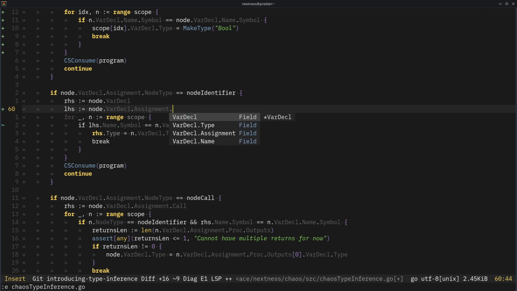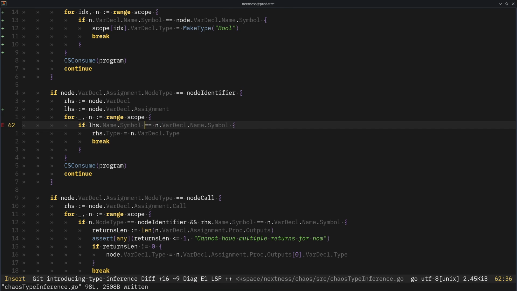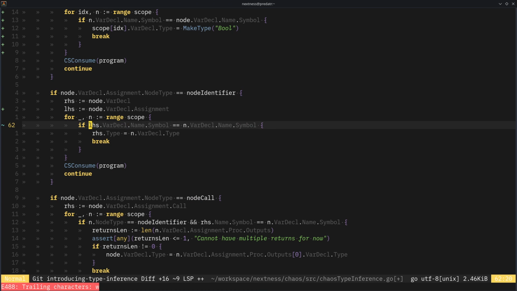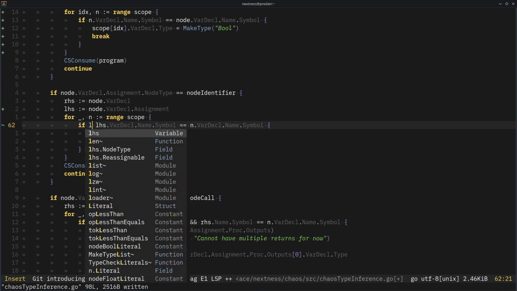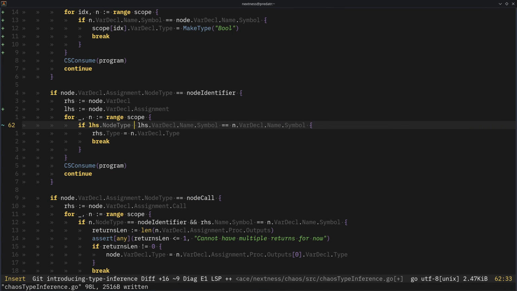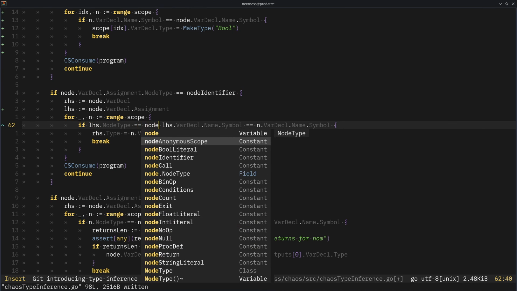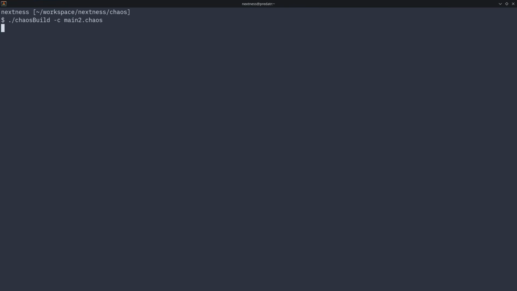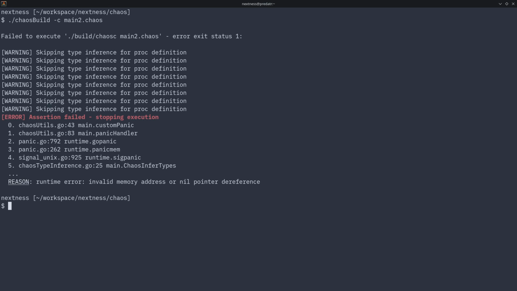So even before that, I need to say var declaration, and then I need to say that node type is equal to node identifier. Otherwise, it's not a good thing. And now it should work.